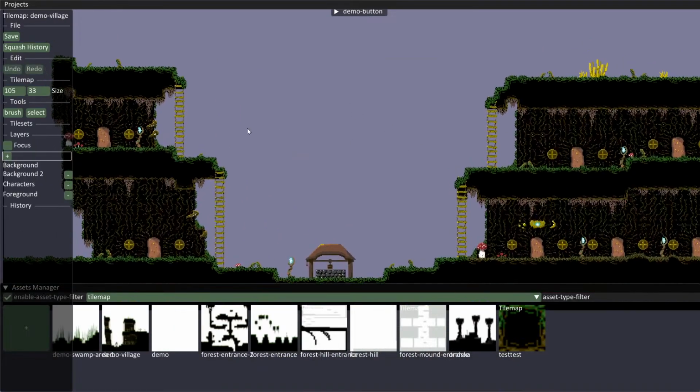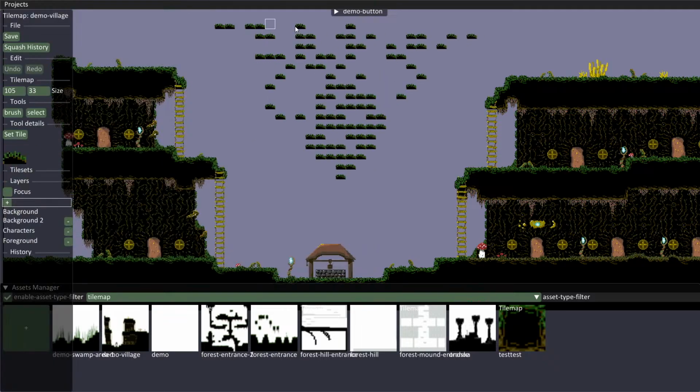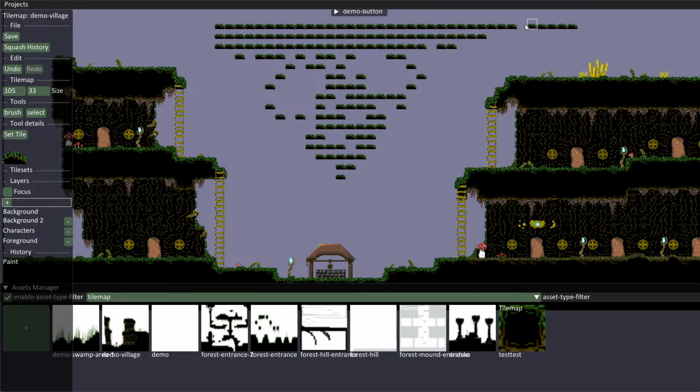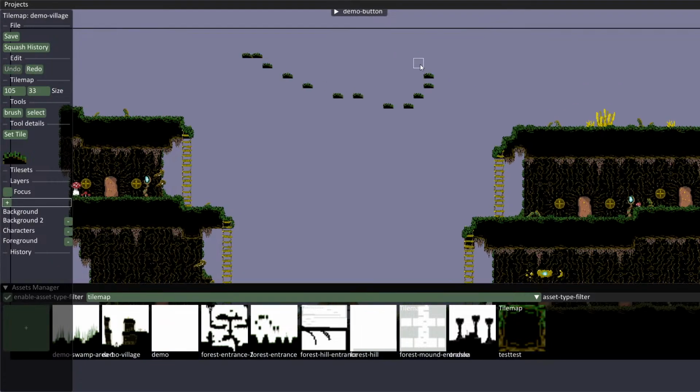Let's go to a tilemap, and I want to try taking this and drawing a little bit. There we go. No, it doesn't feel like it's lagging at all. When you drag fast enough, it misses some, but I think that's not because of lag, it's because of when it grabs the mouse position each frame. Well, I guess it's kind of related to lag, but whatever.